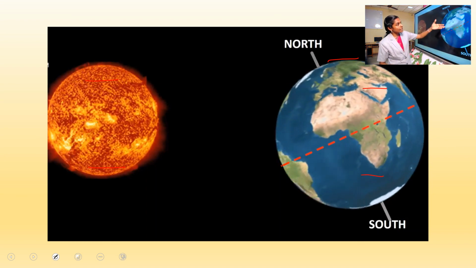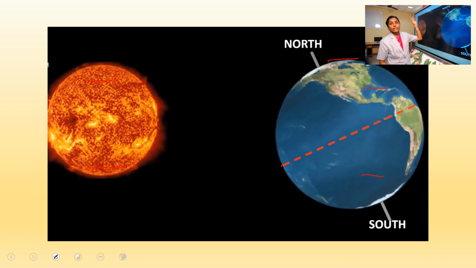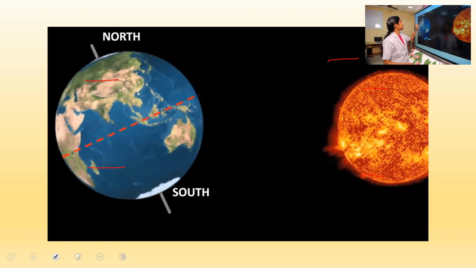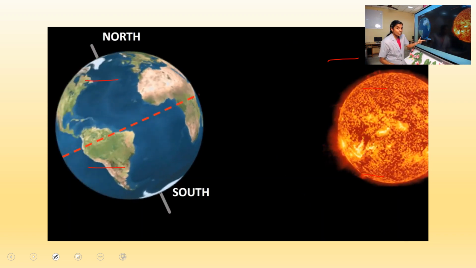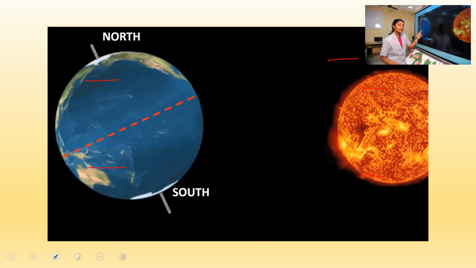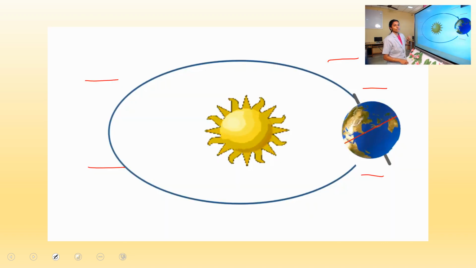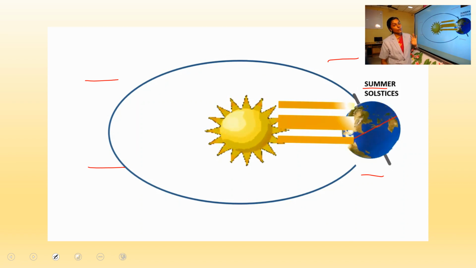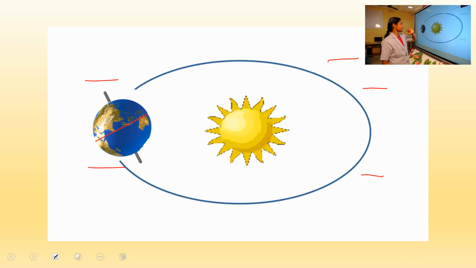See, the same thing. The northern hemisphere is facing the sun, so it is summer season for us. Southern hemisphere is turned away from the sun. In this position, it is the southern hemisphere which is facing the sun. So southern hemisphere will have summer, while the northern hemisphere will have winter season. Okay. So this is the time, during June, in the month of June. The vertical rays fall over the northern hemisphere. I am not going into the details. You will be learning this in the higher classes. Okay. So summer in the northern hemisphere, winter in the southern hemisphere.